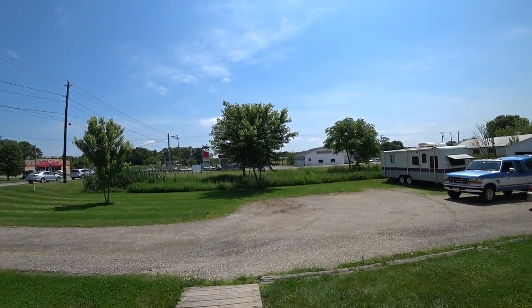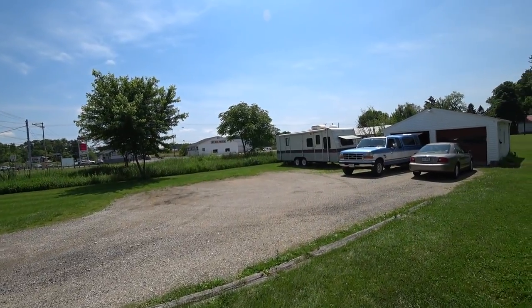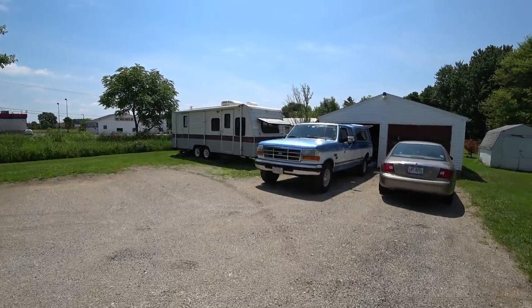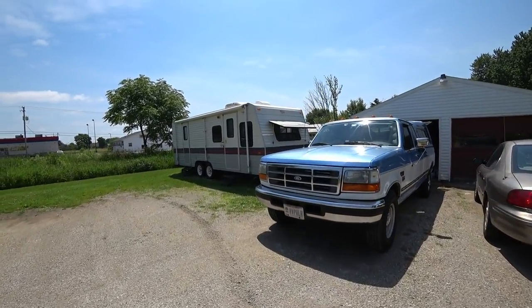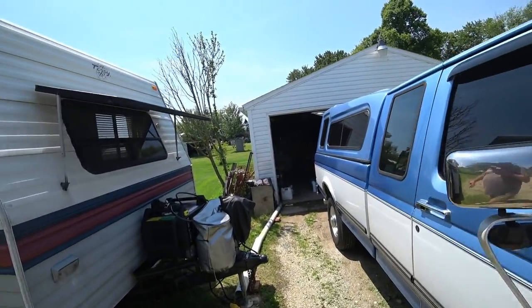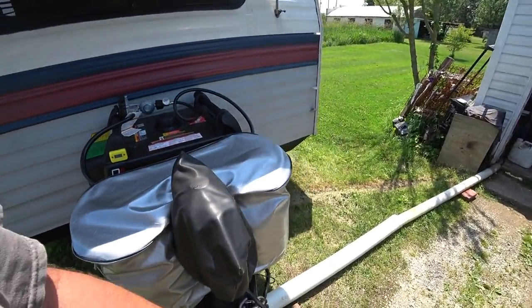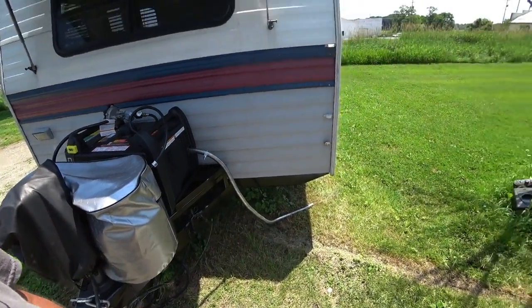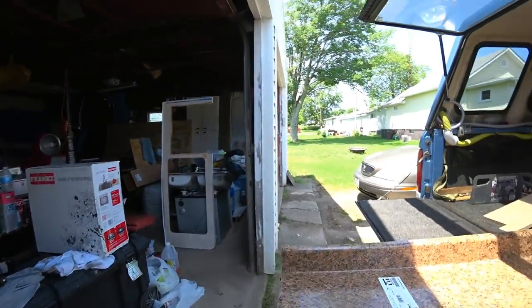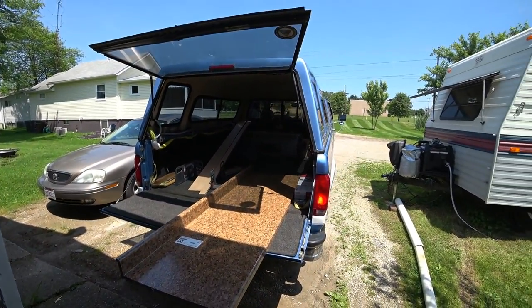Yes, we finally got some warm weather again. I mean, it's been nice weather, but warm weather for sure. It's 86 outside and the dew points are about 67. So I've got the air running inside the RV again because we don't have 30 amp out here. I went ahead and hooked up the generator and I'm testing it out again, just like before. I did put the exhaust pipe on it though. See it down there? And we got some shopping done. Check all that out.